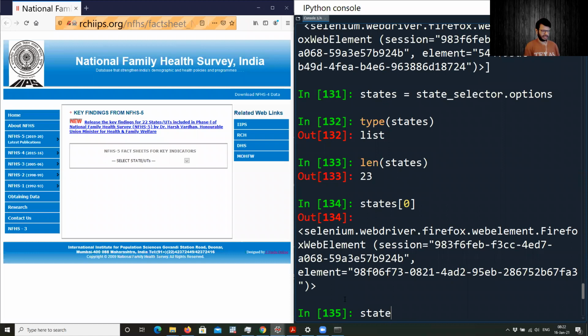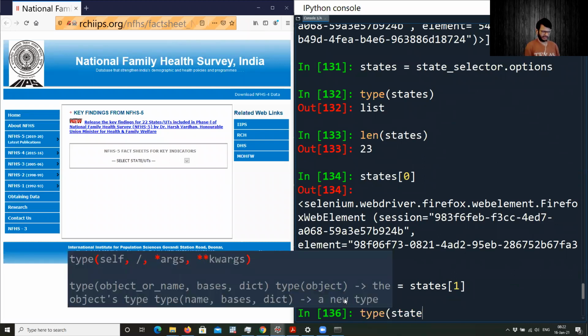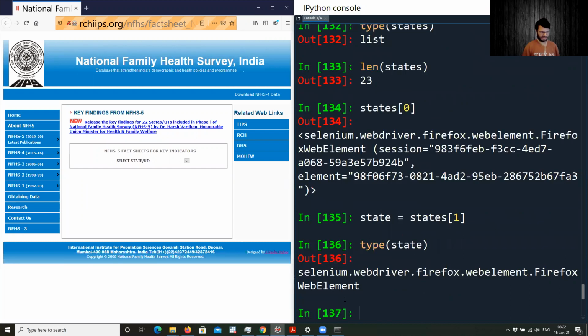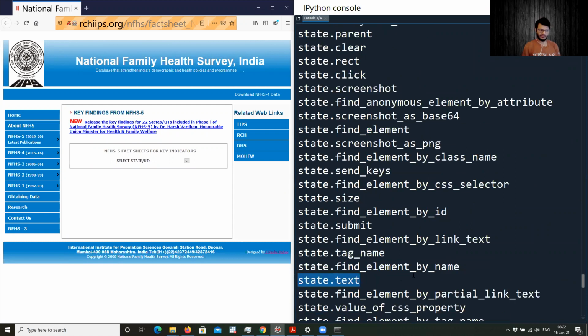So let me again do the same trick. Let me store this property. And let's again look at first what type this is. So this is Selenium WebDriver. We don't know what that means. But let's do a dot again. Okay, so it has got a lot of properties. And one of the properties it has is text.